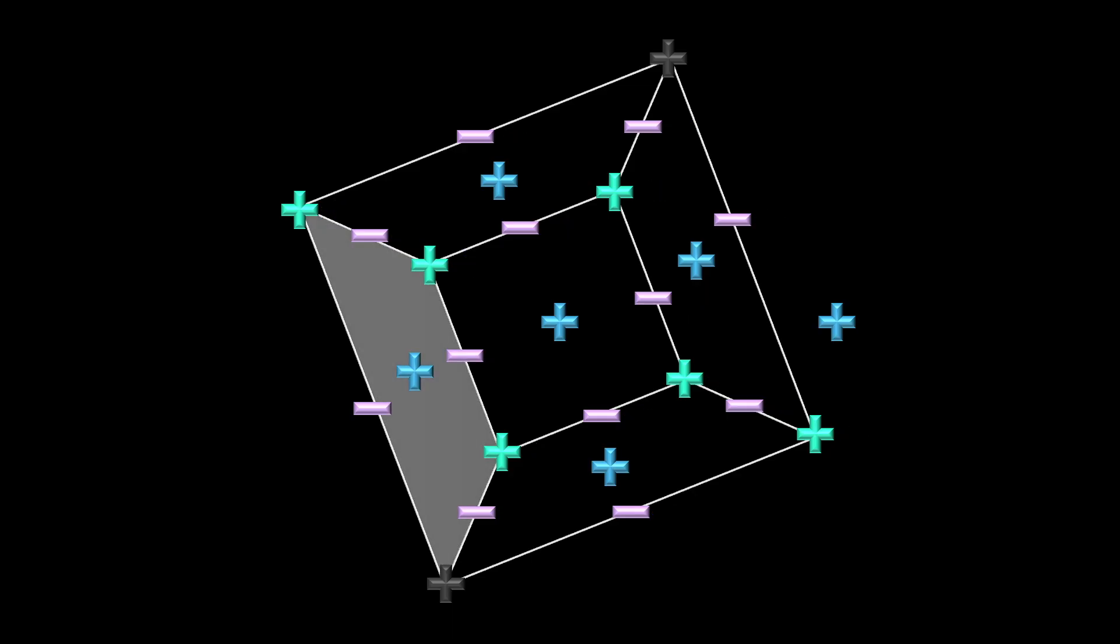For example, with our left face, the negative edge charge would enter the face and combine with the face's positive charge. Since positive 1 plus negative 1 equals 0, these two charges cancel out, giving a total charge of 0 for this face.